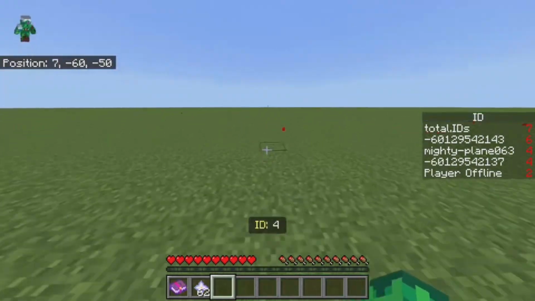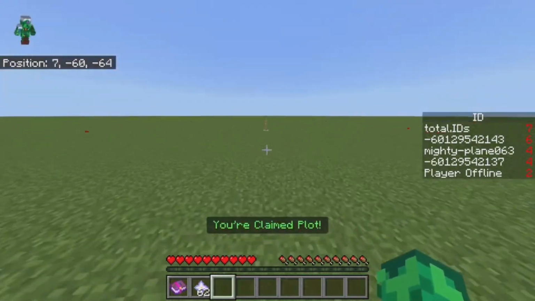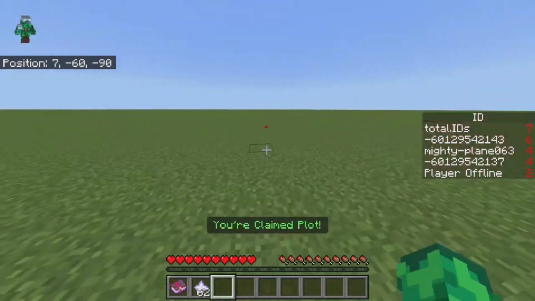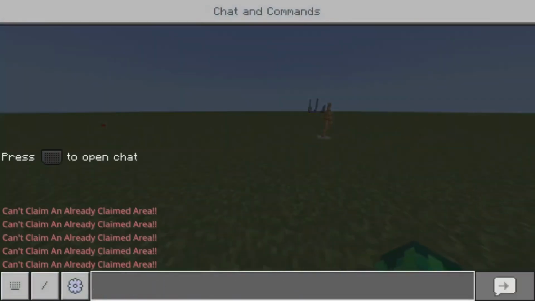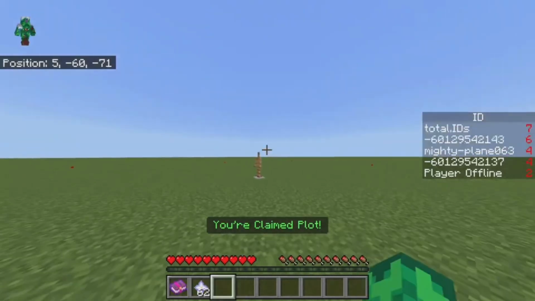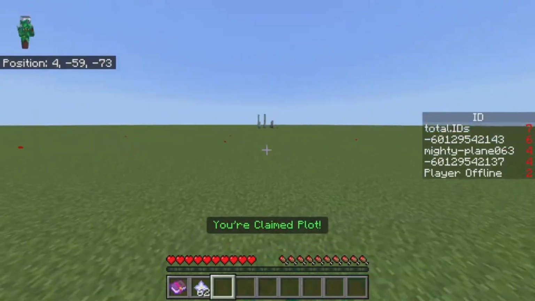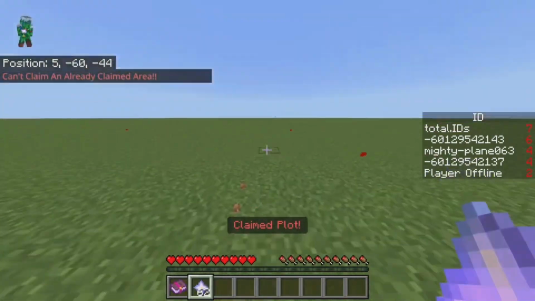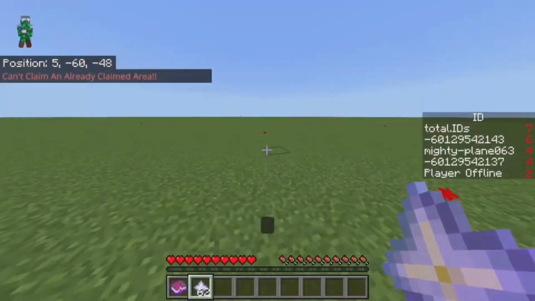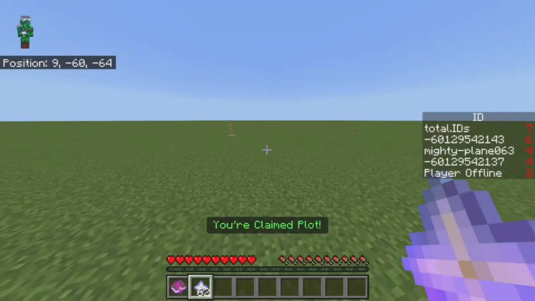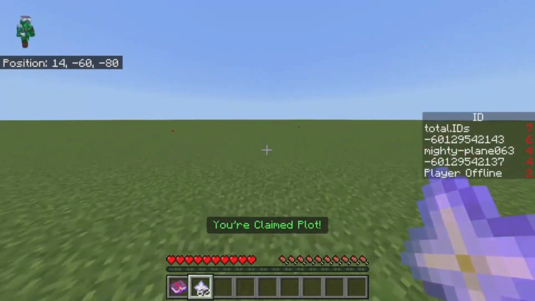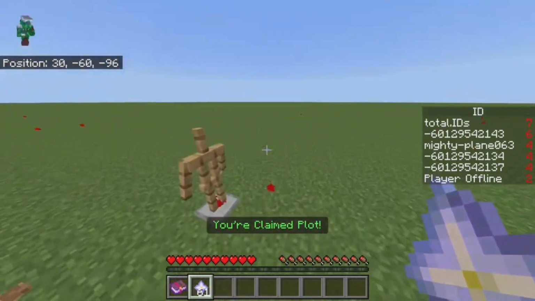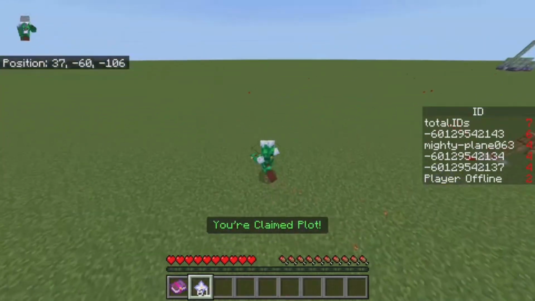But yeah, that's basically the ID system. And when I'm inside of my own plot, as you saw previously, when I try to claim something inside of someone else's plot, it just gets removed completely like this, and you get your star back. But if I go inside my own plot, I can claim wherever I want. So I can go, for example, to this corner over here and add another claim, which just extends my range, which is pretty nice.